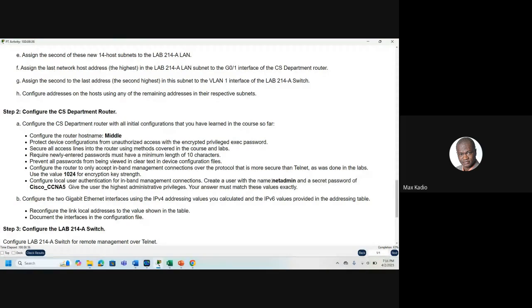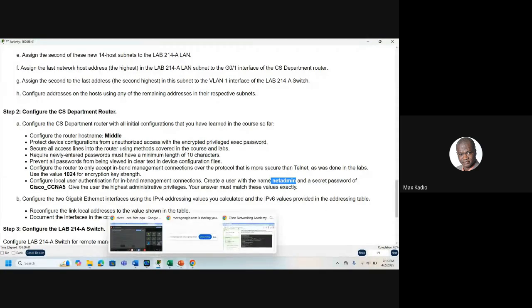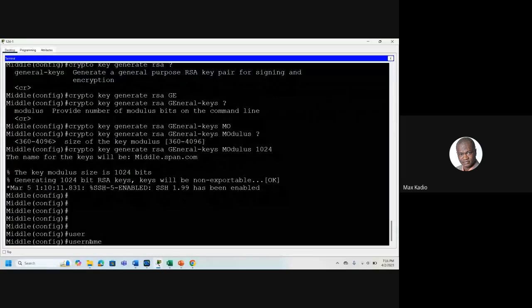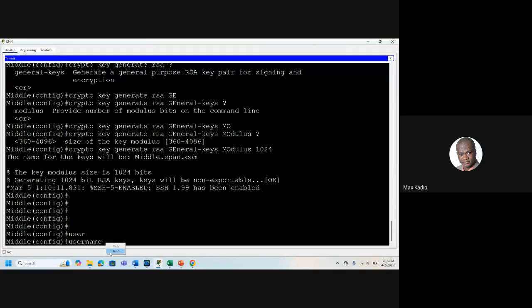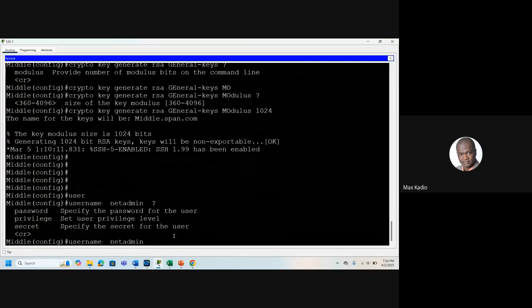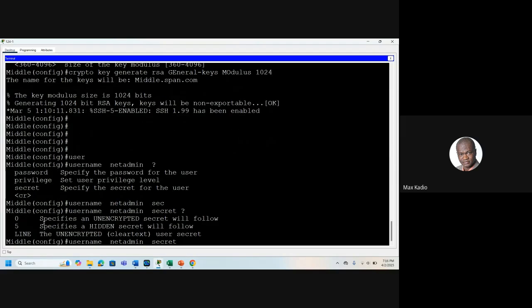Then we're going to do the same thing. Don't copy and paste, type yourself, because on the day of your exam, you need to remember all these things. So we say username, and you type exactly the way they want you to type. See? Then question mark if I forgot, secret for the password, secret question mark, and you can use a lot of options, but I can now type the password.